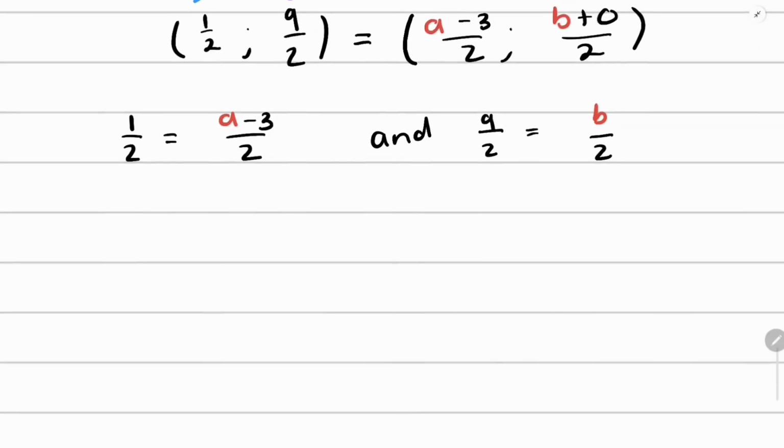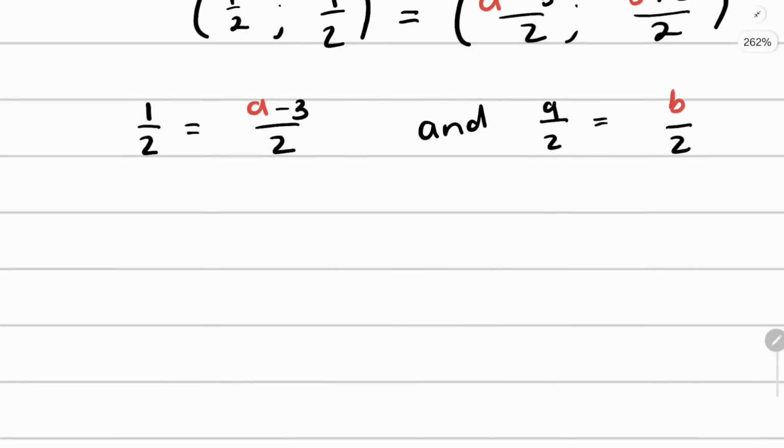Okay, so this is what we have, and now we can just solve. Do you see here, we can just cancel the 2's. It's really just like multiplying by 2 on both sides. If you have equivalent fractions in an equation, you can just cancel the denominators since they are all the same. Okay, and then this means 1 is equal to a minus 3. If you take the negative 3 over, it becomes positive. So now a is equal to 1 plus 3, which gives you 4. And so that's our value for a. a is equal to 4.